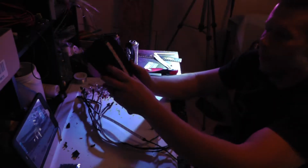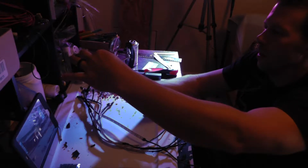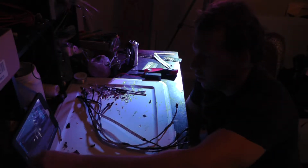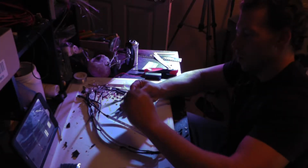Actually, after I had pre-planned and pre-made some of these things, I found out that I put them on the wrong side, so I had to go back and redesign some of the way I was going to do this because I didn't want to waste the LEDs in the process. I use LED strips and Velcro and some other things as well. I did this assembly style because I had so much to do, and it made it easier. So here's me doing a lot of really fast work. I sped up the camera at this point, and I'm cutting away some of the connection points because I needed to get in and unwire it so I could move it to another part. Just salvaging a little bit of equipment, nothing too spectacular.